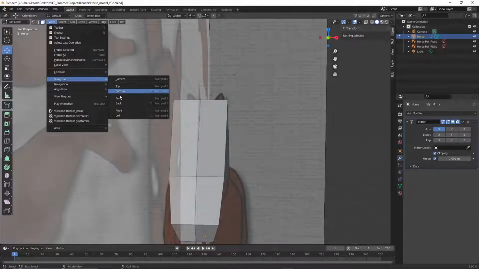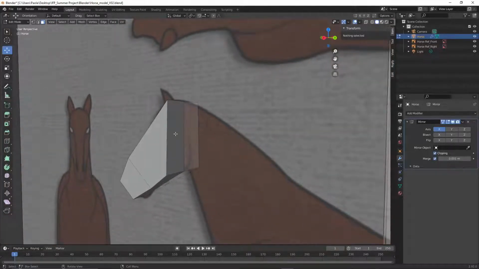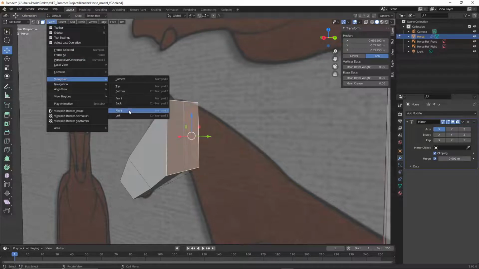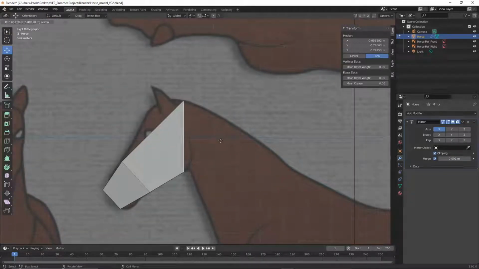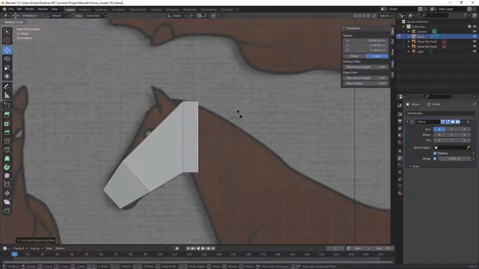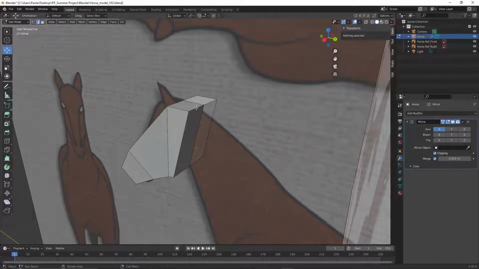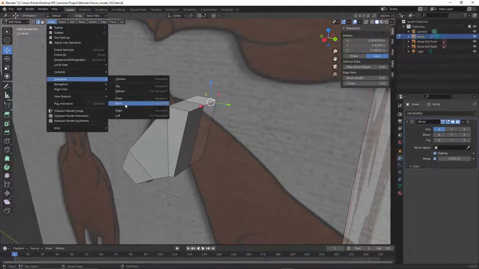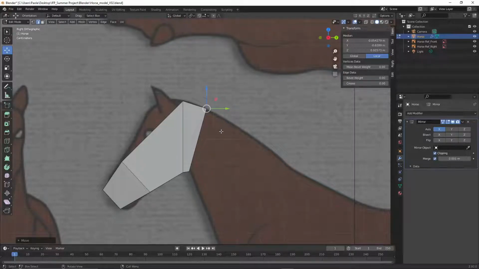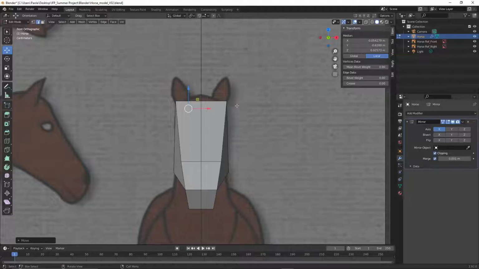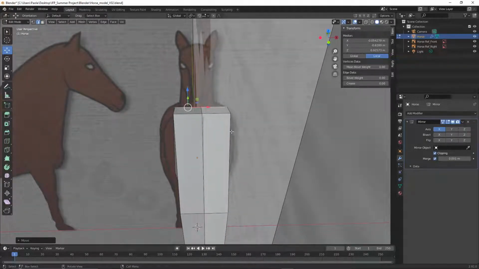So view, right. So what I'm going to do, I'm going to extrude the rest. So viewpoint, right. So E, and then I'm going to extrude out this way, following the blue line. Let's press R, X, and then rotate. Let's pick edge, and then let's move up slightly, and let's only pick this one. And then viewpoint, right. Let's move this down, matching. Let's go back to the front. Okay, so it's matching the horse proportion.